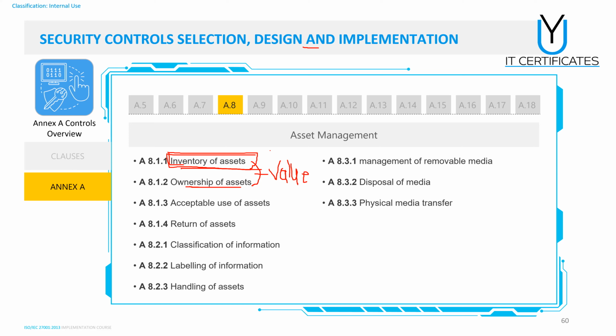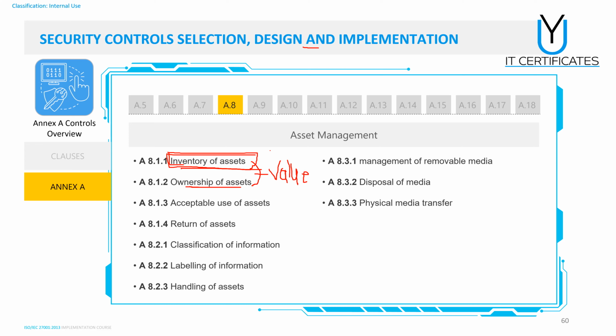And usually this is the policy which is signed by the employees when they receive the organization's assets. It may be a desktop, it may be a notebook, it may even be the internet access, because at the end of the day, internet access is considered an asset for the organization. We have to define acceptable usage for all these assets.